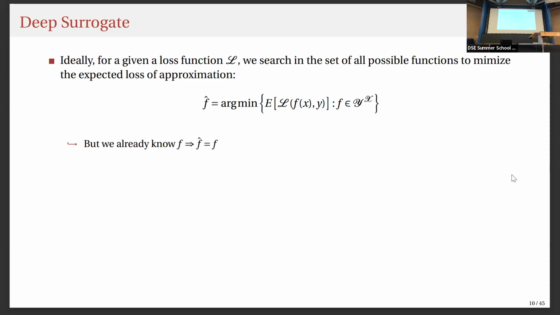This problem is intractable. Sorry, I should have mentioned first: in this particular case, unlike in the standard machine learning exercise in practice, we actually know the true data generating process. So you don't have to put in an f hat here at all. You actually know the solution to this is f.